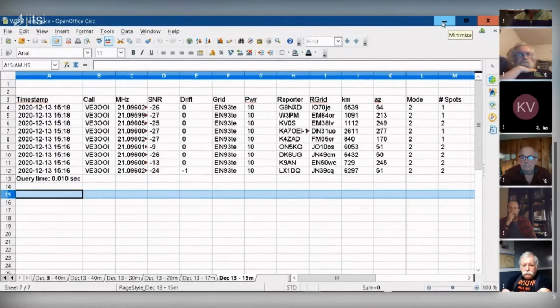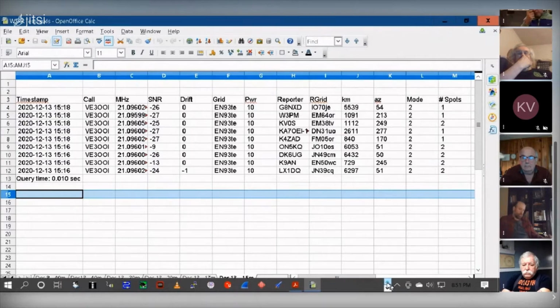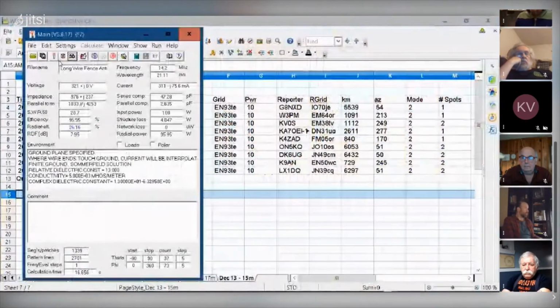Well, it'll be interesting to see what happens, Dave, when you raise it up in the air a little bit higher, although how much higher can you get? Well, my plan is to get it up at 5 meters above the ground. So it's going up like 15, 20 feet in the air. That's the highest I can get it up.